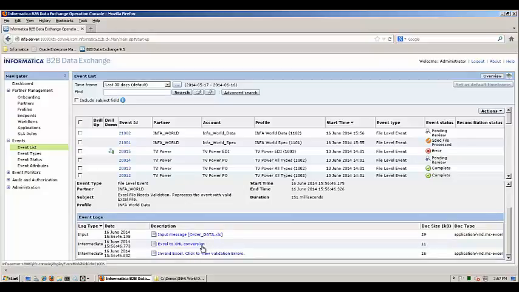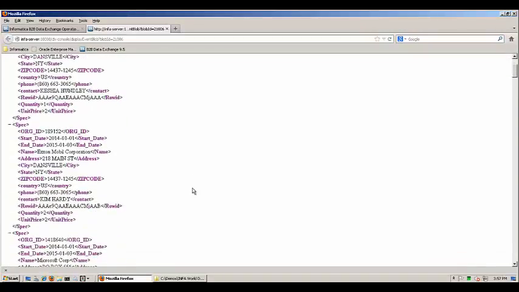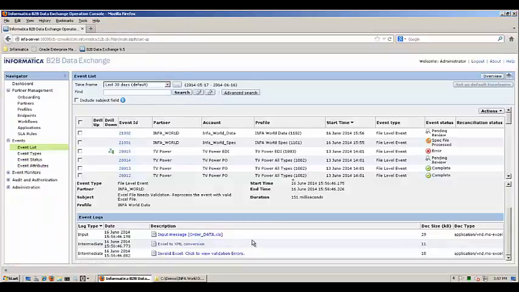We see Excel to XML conversion. Remember, this is my canonical form, and we can go in and take a look at every single record in here, but what it did was convert that Excel document into an XML. Now coming back into here, it says, oh, we have a problem though. This is an invalid Excel file.